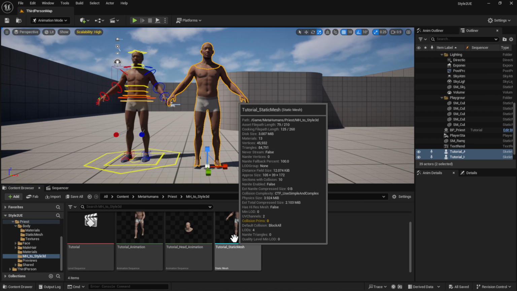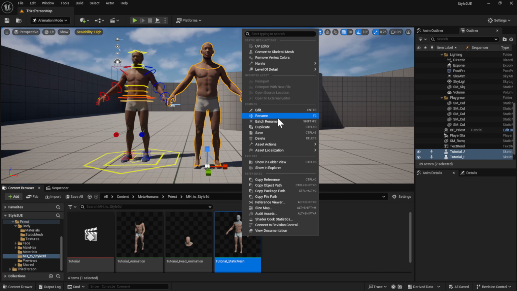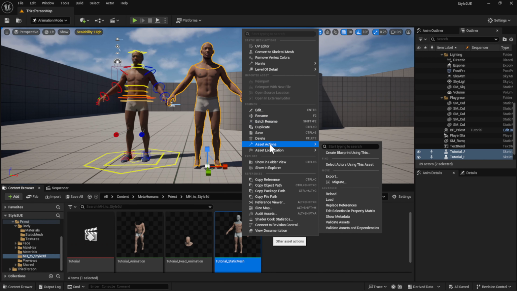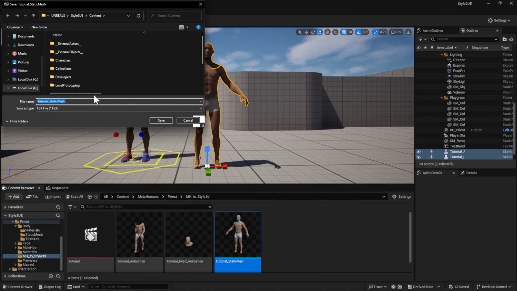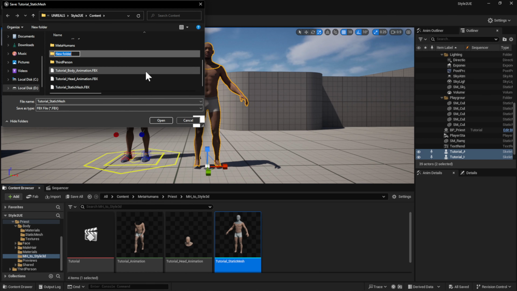Okay. So now that you have this static mesh compiled, you can right click and do asset action to export. You really want to export it as tutorial static mesh. I already have one tutorial static mesh here, since I've done this project before this tutorial, so I just have to create a new folder and call it MH to assets.